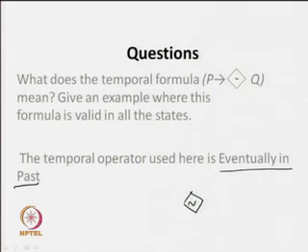Now, if we talk about such a type of question, give an example, that means we have to come up with a model, and we have to look for the truth values of this particular formula in this model, and see whether this formula is true or not. Now, we have to come up with an example where this particular formula is true in all the states.